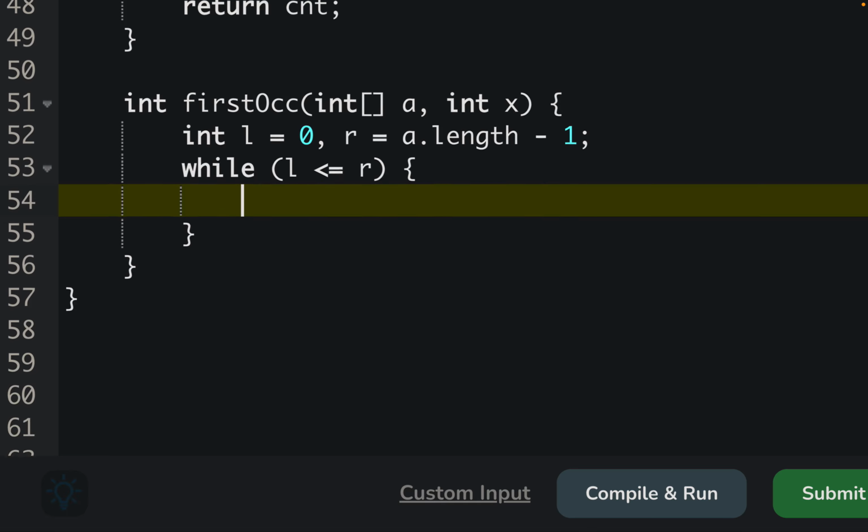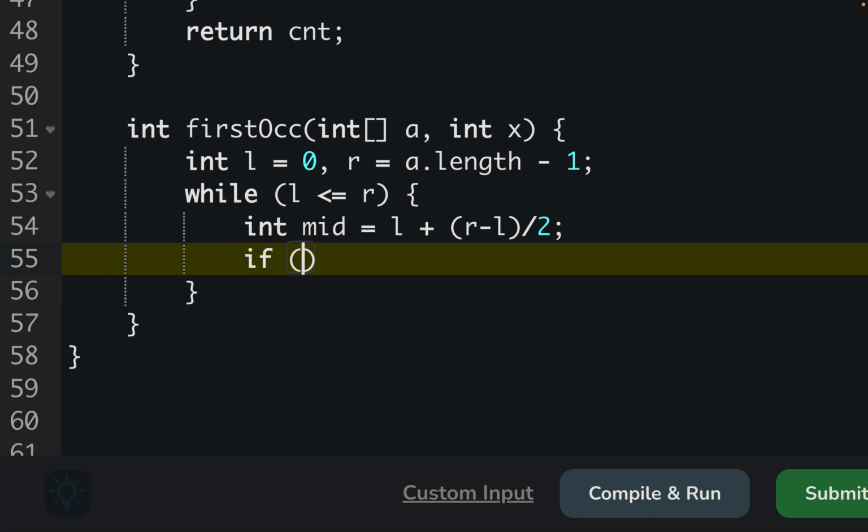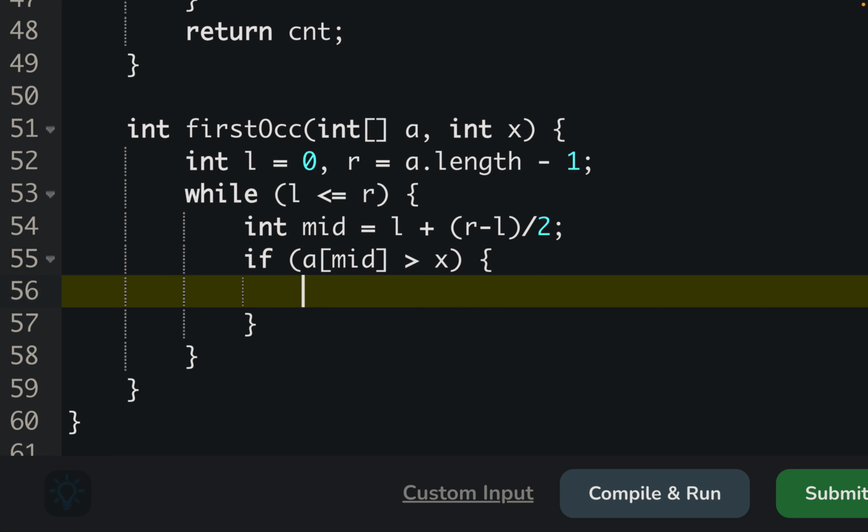And as you know, implementing first occurrence is very simple. Check up per mid, which would be L plus (R minus L) divided by 2, and check: if A of mid is greater than your X, I'm on the greater hand side and want to go to the left hand side, so R is equal to mid minus 1.